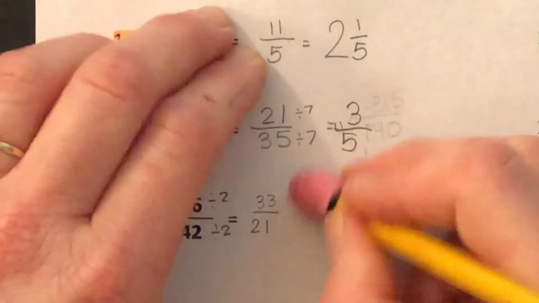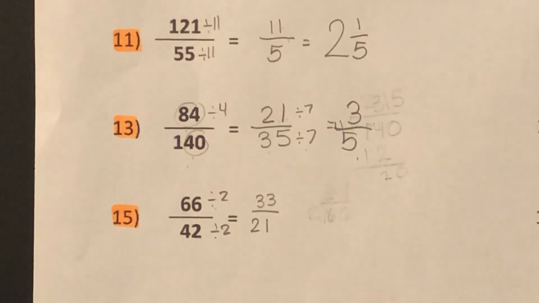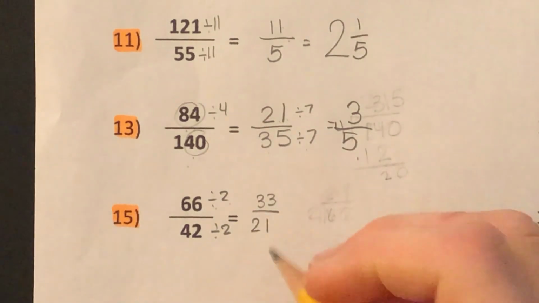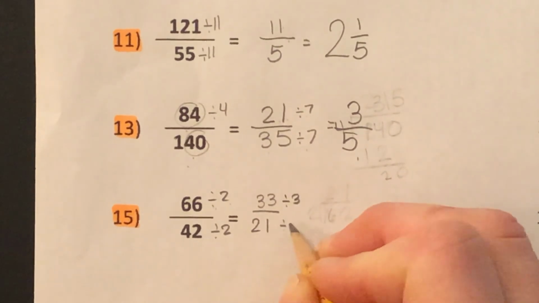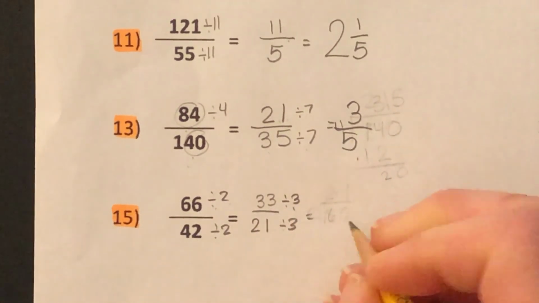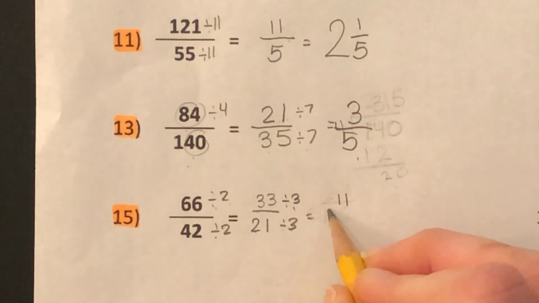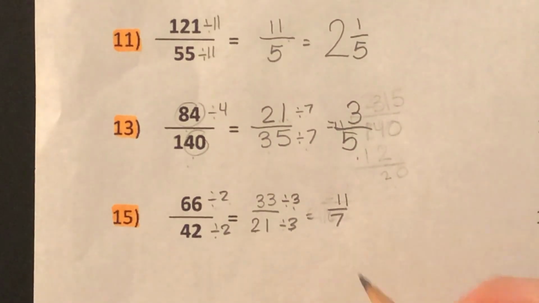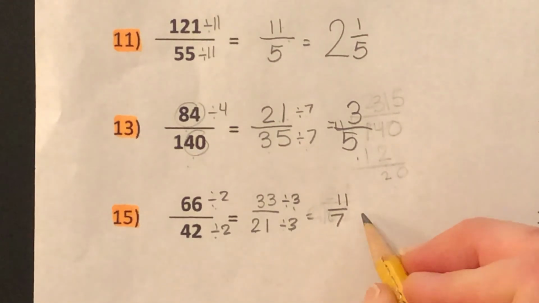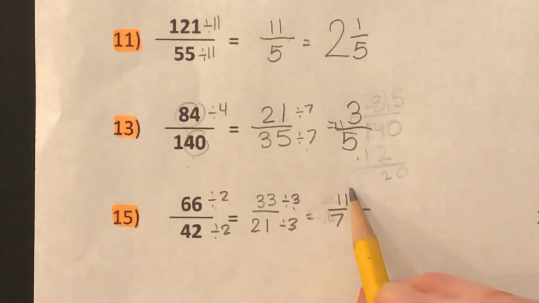There you go. I'm done, right? It's time to convert because there's a bigger number on top. Right? Nope, I can reduce again. I sure can. Any idea by what? Yep, you are exactly right. I knew you knew it. It is 3. So let's divide both the top and the bottom by 3. 33 divided by 3 is 11. 21 divided by 3 is 7. Now it is reduced as much as I can reduce it, so I can go straight over to convert. It's easier to convert this than it is to convert that, don't you think?